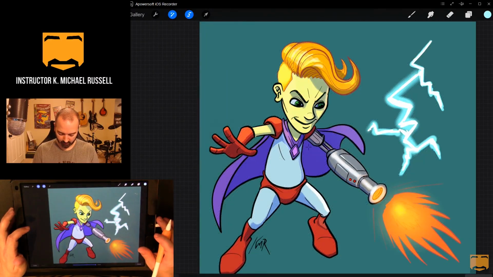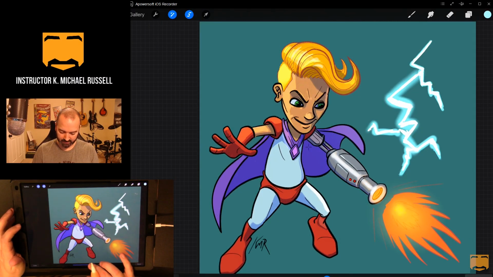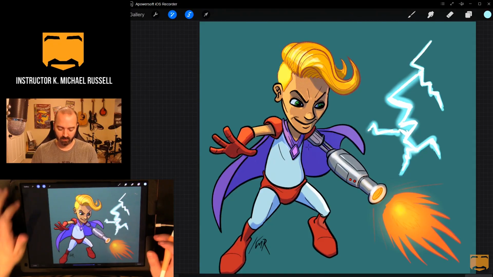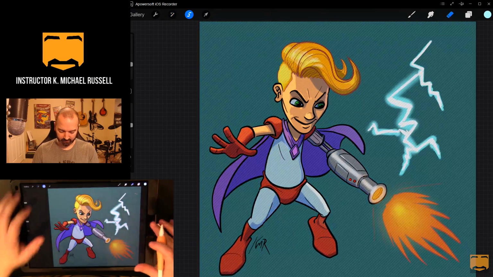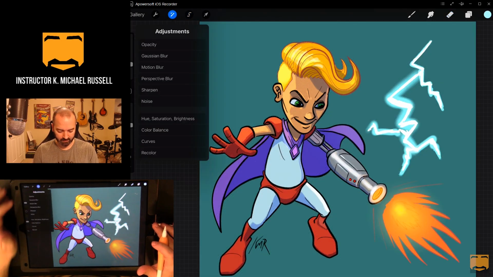And recolor just takes the color that you've chosen and floods it with that color basically. So right now that kind of bluish green is selected, and it's showing that up here. I never really use that either, so I'm not too big of a fan of that particular tool.